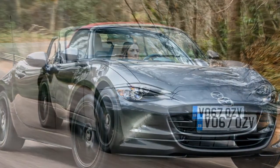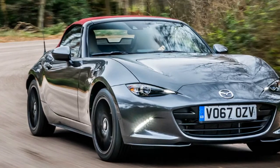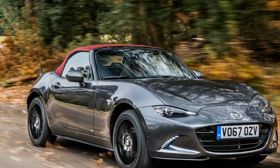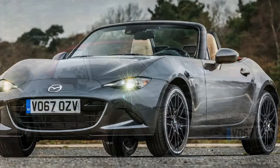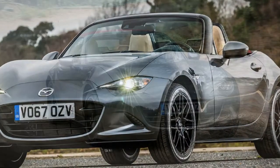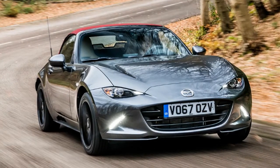The automaker says this is the first time it is offering the new generation Miata with an alternatively colored fabric hood. Other features include 17-inch black BBS wheels, a machine gray metallic paint job, and sand leather seats. Each car features a Z Sport plaque with a number indicating its order in production. Mazda is making just 300 copies of the special edition car.